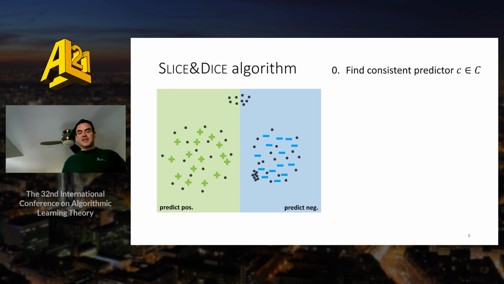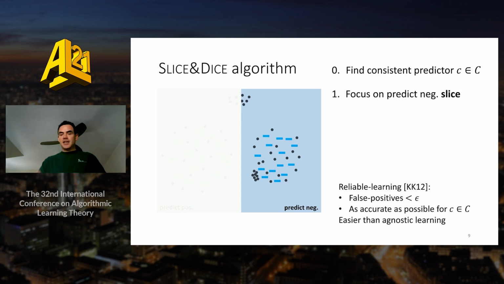The rest of the slice and dice algorithm is going to decide where we want to abstain. It's going to use this predictor to predict, but it's going to decide where to abstain. So in some sense, this can be combined with any kind of standard machine learning pipeline, where it's just a post-processing step that's deciding where we should abstain. And what we're going to do is focus first on the negative slice. So the first step is to slice the data, where we find the training and test examples which the predictor would have predicted are negative, let's say. Okay, and we call that the negative slice. And we can just do that by running our predictor on the examples.